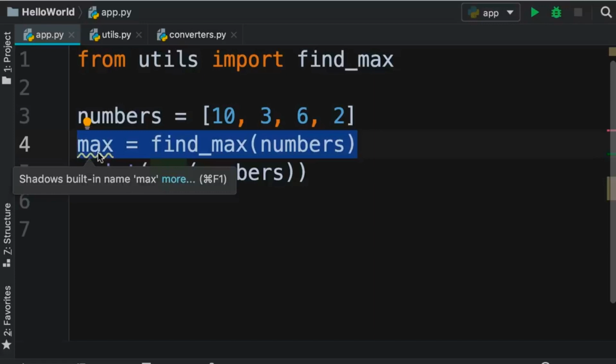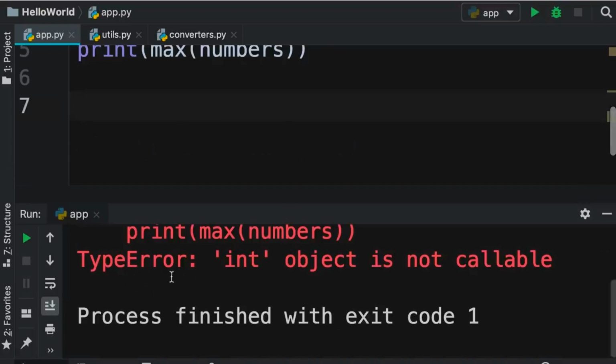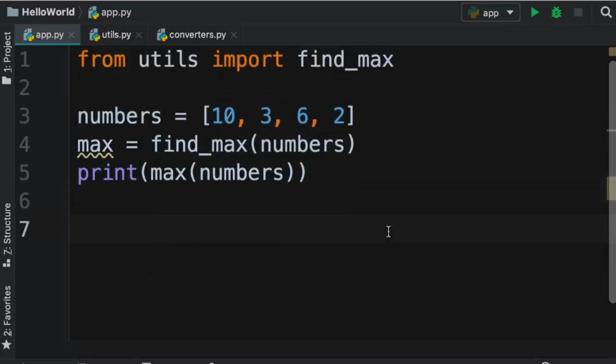So up to this line, max used to be a function, but after line 4 is executed, max is set to an integer. That is the largest number in this list. So we'll no longer be able to call it on line 5. Let's run our program and see what happens. So there you go. We get this type error: int object is not callable, because max is now an integer. It's not a function, so we cannot call it.